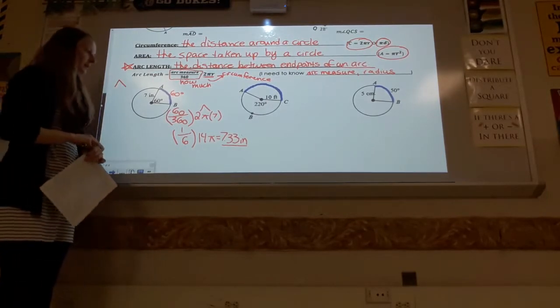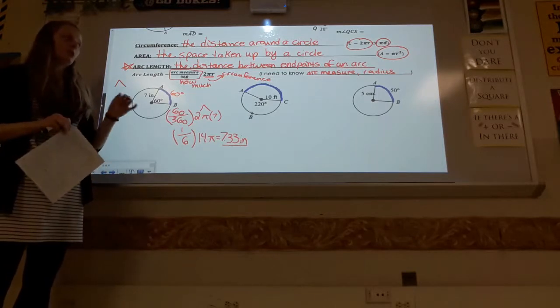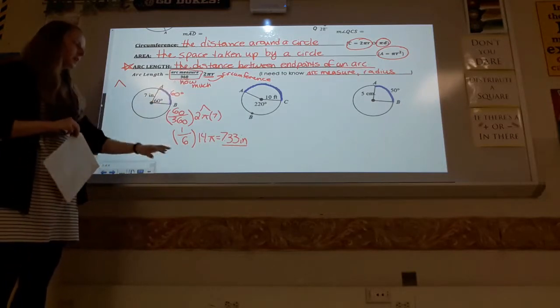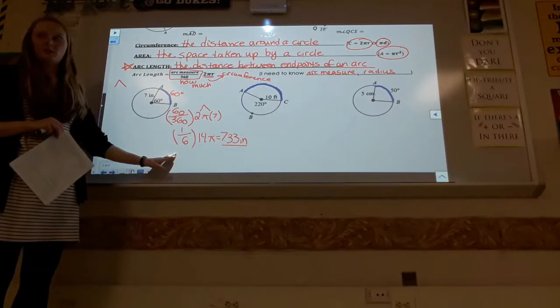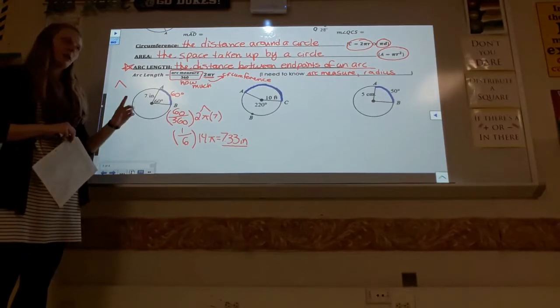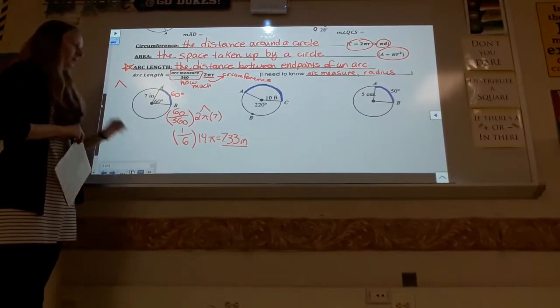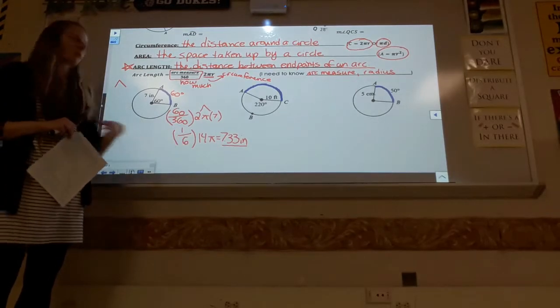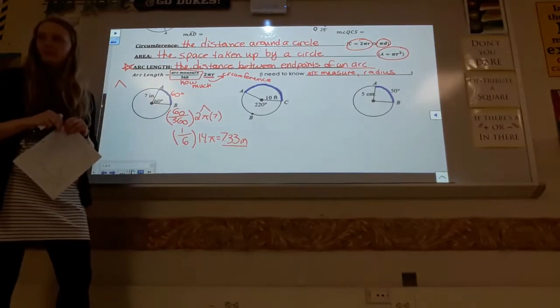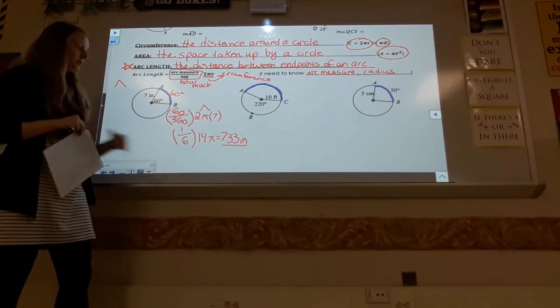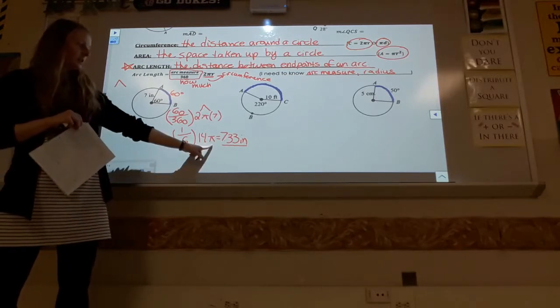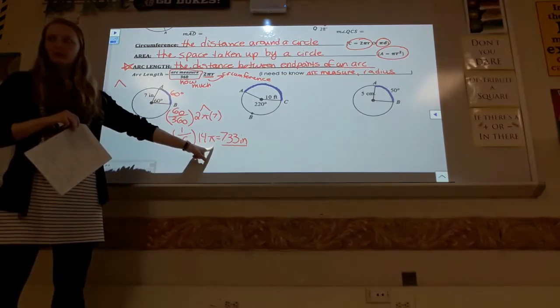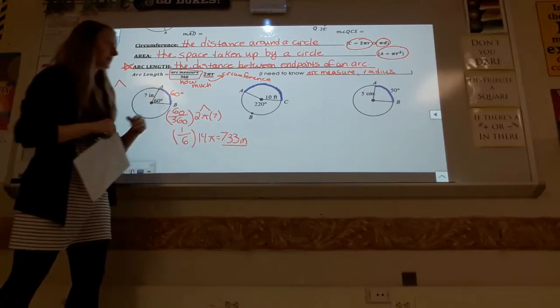Okay? Now there are 2 ways to show your answer, and I'm going to show the second way on both of these too. They may or may not want the answer as decimal. And so I'll show you how to write it as a non-decimal in a second. But this is okay for now. So let's try this. The other way is to actually not use the pi symbol in the calculator and just leave it handwritten. Which I'll show you in a second.